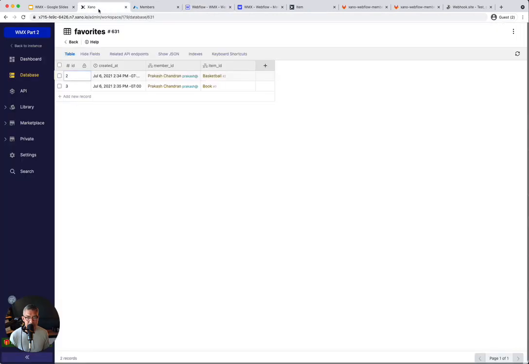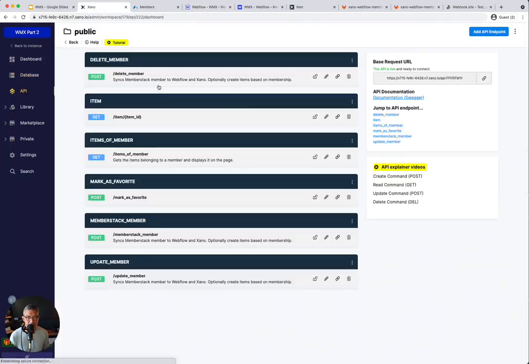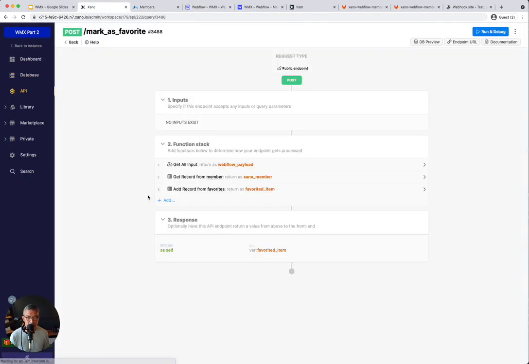So back in Xano, what I want to do is I want to go back to my API endpoint. I'll just use this mark as favorite one. Now, I could do this as a separate API endpoint, but I kind of want to show you how I can conditionally do it here within Xano, because sometimes you might be making a page using the same endpoint, but using multiple conditionals, especially because Webflow only gives you one webhook trigger on the form submission. So I'm going to show you how to do that here.